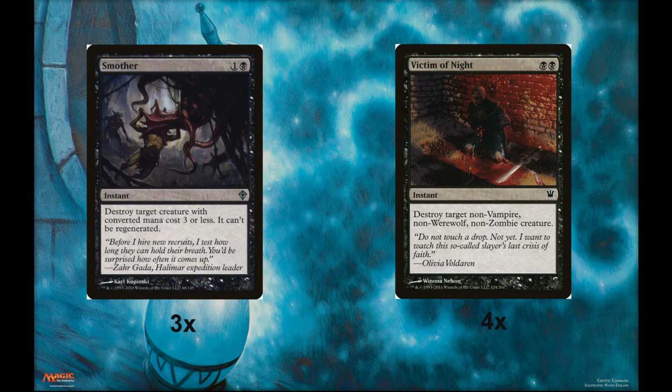Smother is much better in my opinion, simply because it destroys a target creature with converted mana cost 3 or less, which is most aggressive decks. In fact, it's actually quite a lot of decks in Modern. And the creature can't be regenerated, and it's only for 2 mana, so I do recommend picking up these guys, as many of you can actually. And if you want, you can always make a playset of Smother, or if you don't like either of these spells, you can just switch them out for something else that you want instead.